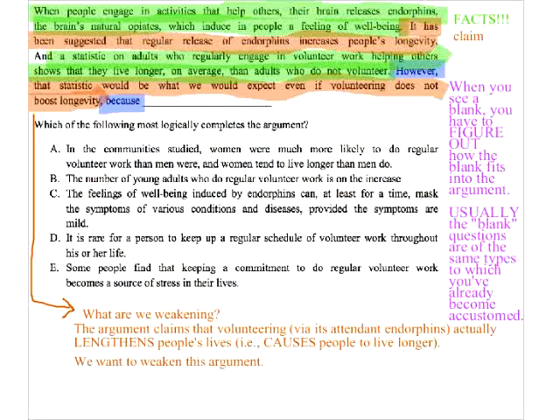So we can't weaken the fact that volunteers are people who live longer. That's not questionable. That's stated as a fact. But what we do need to do here is weaken the idea that this is actually brought about by volunteering, that it's actually a result of doing volunteer work. So those people who stated cause and effect, you are correct. Although you also want to make sure you understand what is happening with the argument. So how do you weaken a cause and effect argument? Text box.